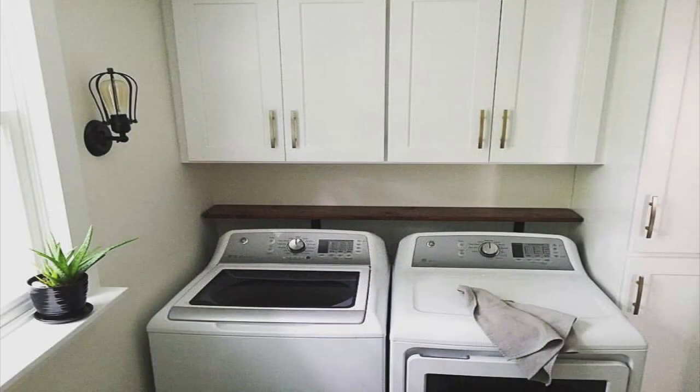Okay, so I know this is a laundry room, but let's face it, we spend a lot of time in our lives doing laundry. I love this space because it's very elegant in its simplicity. From the light fixture to the wall to, I believe that's an aloe vera plant on the windowsill there, which is extremely practical, always a beautiful plant to have, to the shelf that the homeowner made herself during a weekend project right behind the washer dryer there.